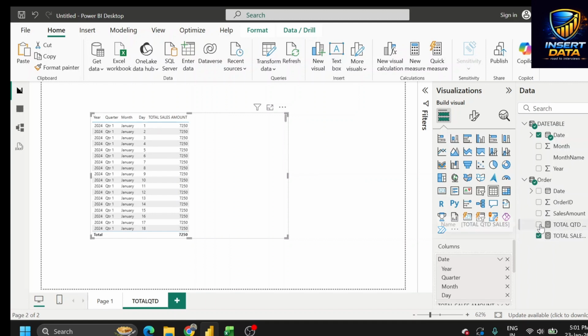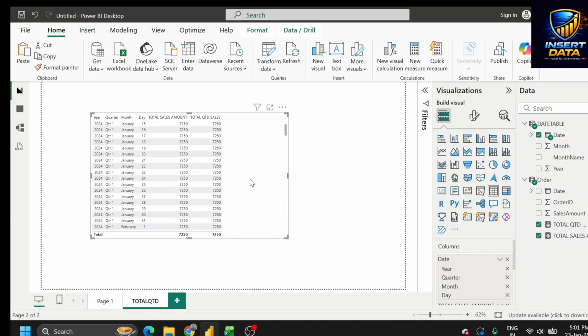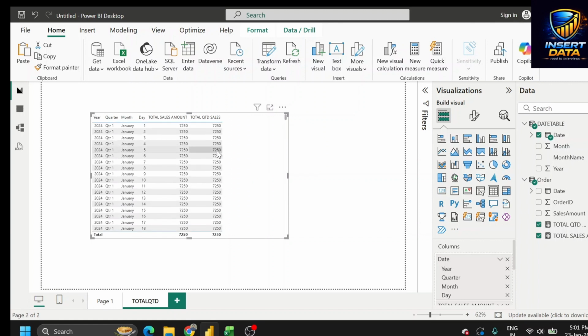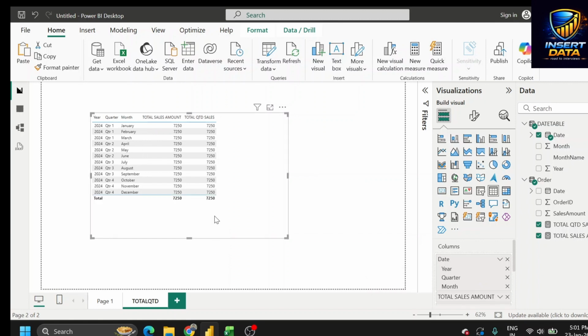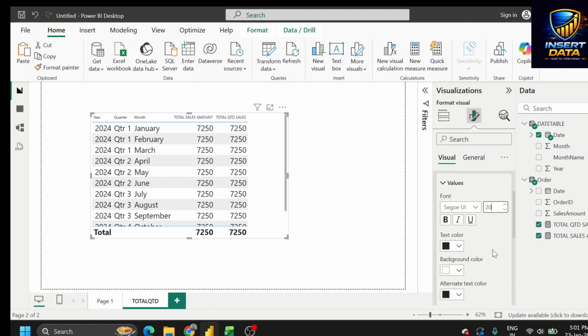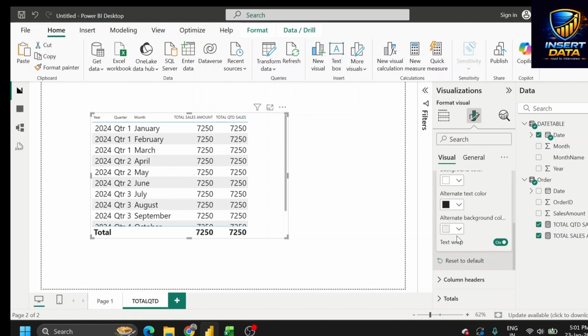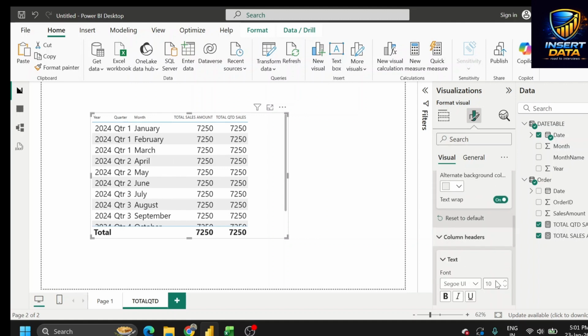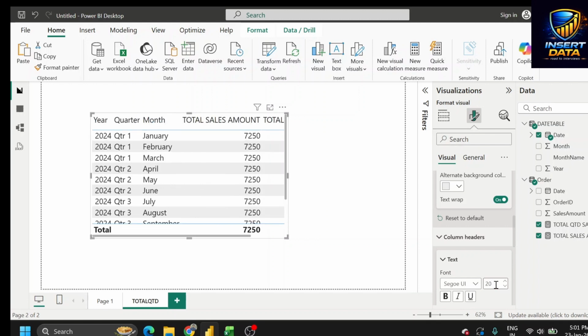I'll drag total QTD. Don't worry, I'll remove the date here, because date here will be like 1 to all the months. I'll just increase the font a little bit, so that it will be easy to read. Again, I'll change the column header to 20.